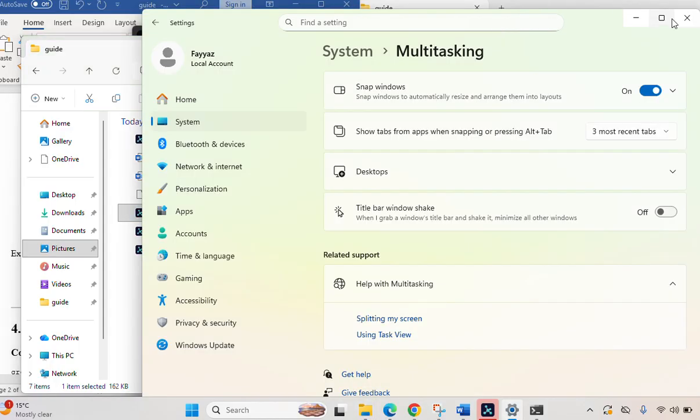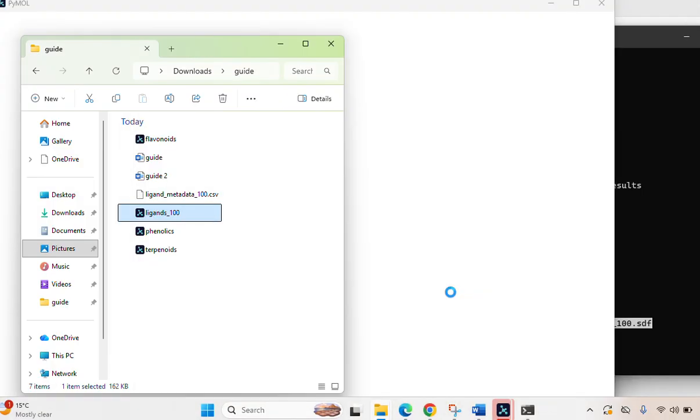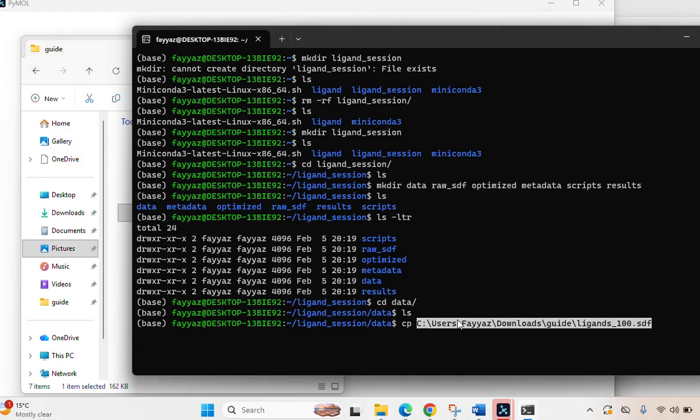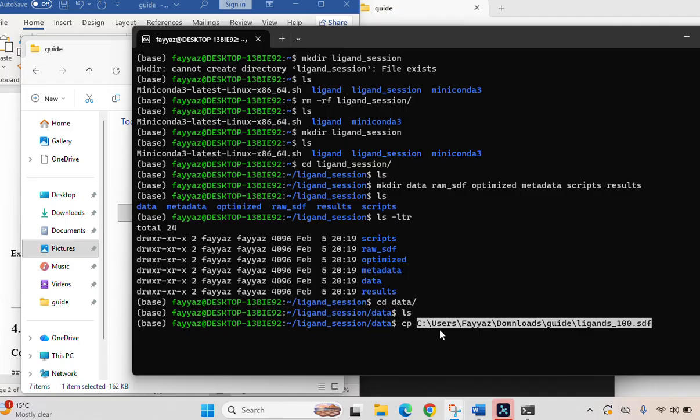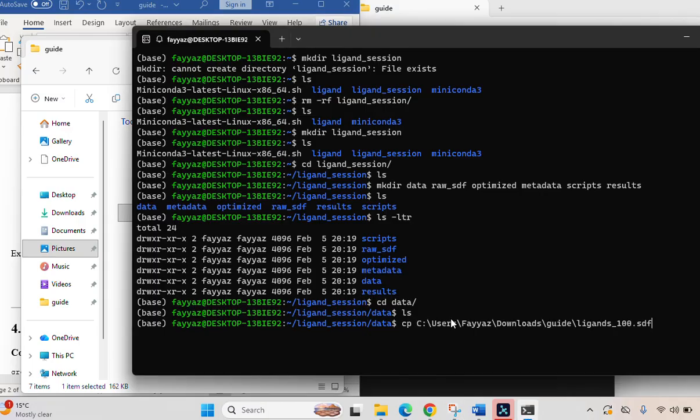Here you can see the path name. Let me close it. Here you can see the path name which is present here. But in this path name, you can see a C drive is present. We don't actually need the C drive. We need to say that the C drive is mounted here.